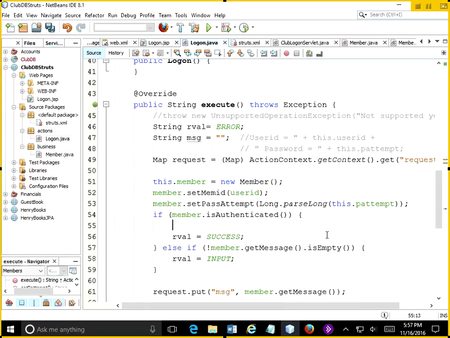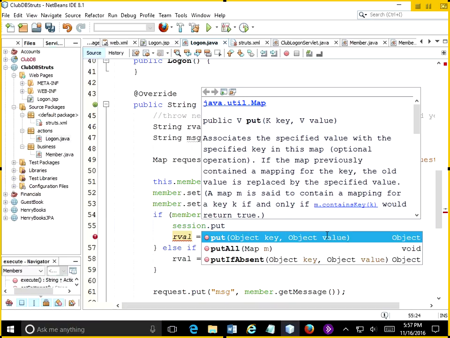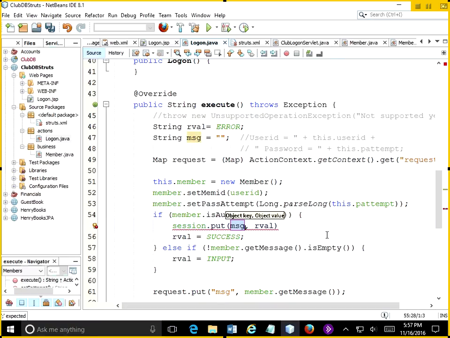So the only time that I put the member on the session object was when I was moving on to my success page. And so what we do here is we grab our object and we put, since it's a map, whatever you want to call it. I'm going to call it member and the object.